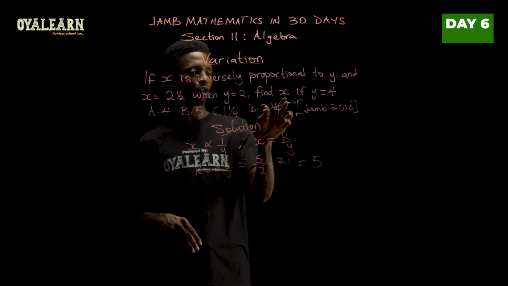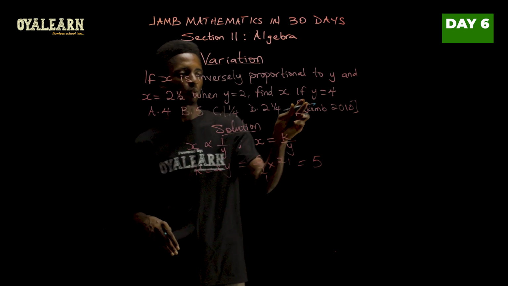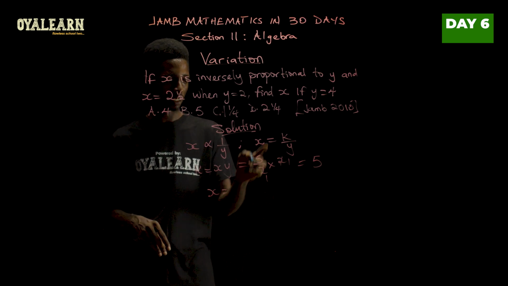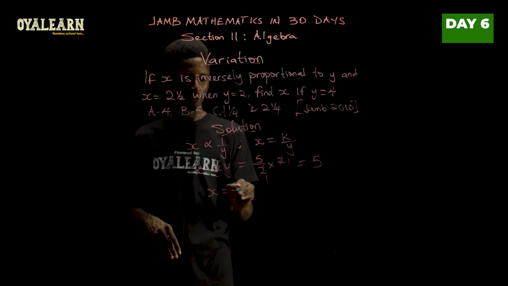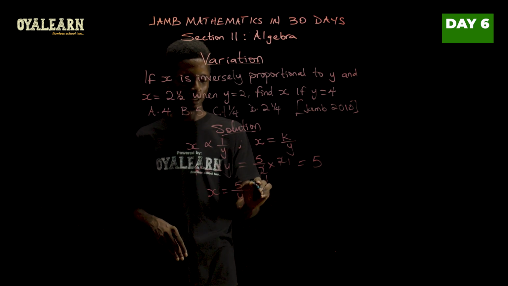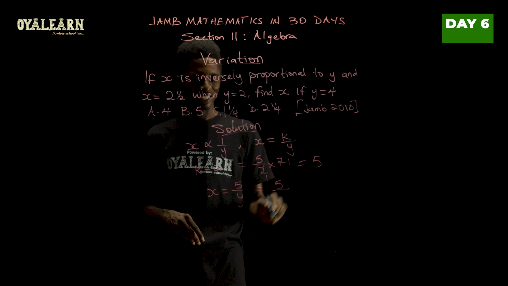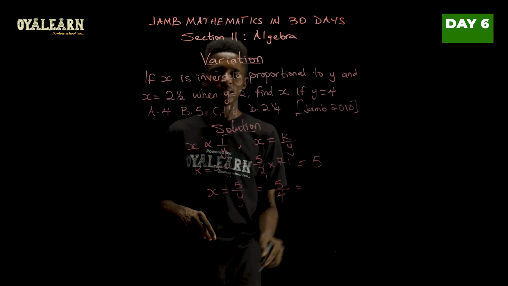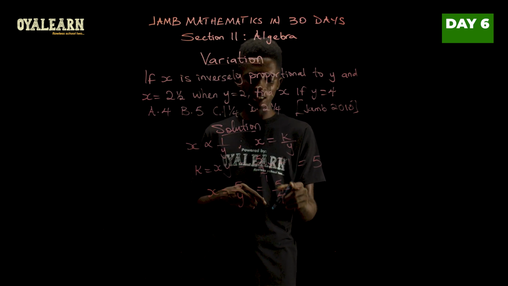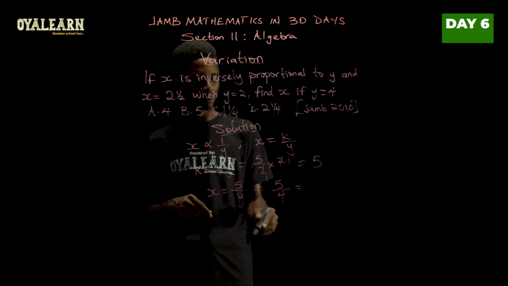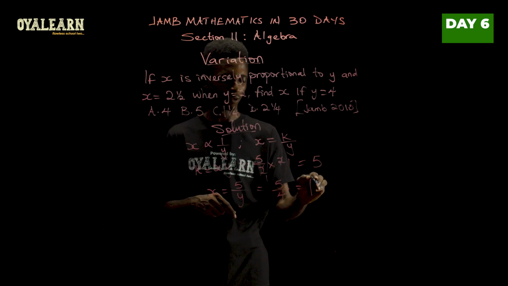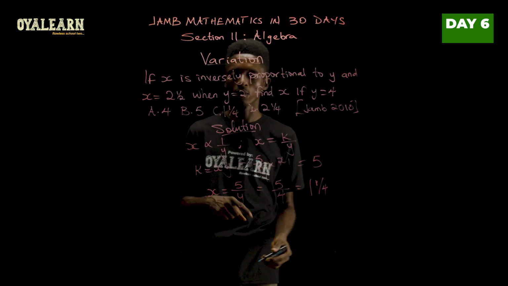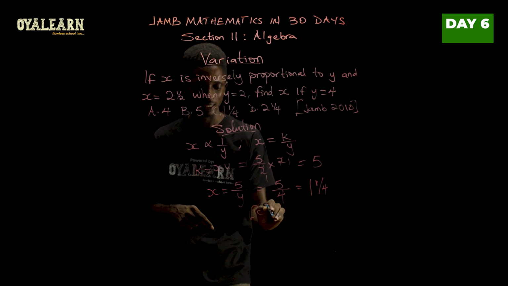Now we can go on to solve for x, given that y is 4. So from this equation that we have created, we say x equals k, which is 5, over y. So x would be 5 divided by y. We are told y is 4. Now, from here we can convert this back to a mixed fraction. 4 will go in 5 just once with a remainder of 1. So 1 over 4. So the answer is 1 whole number 1 over 4, as seen in option C.